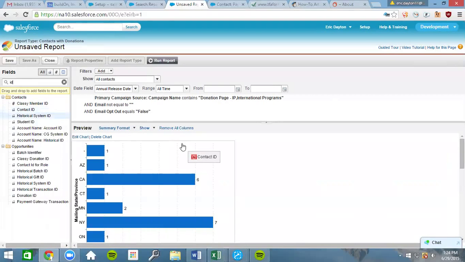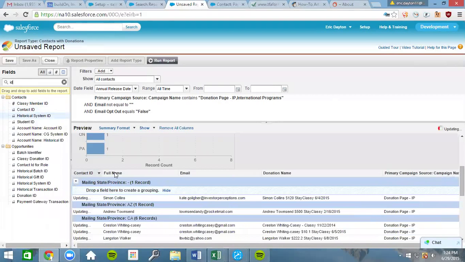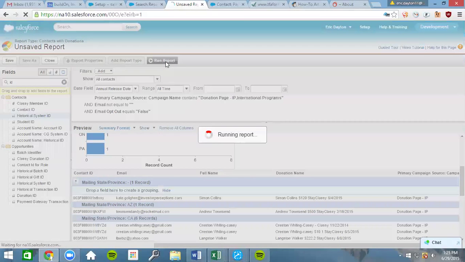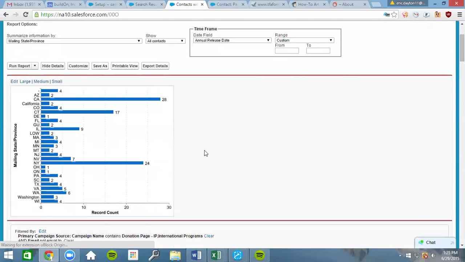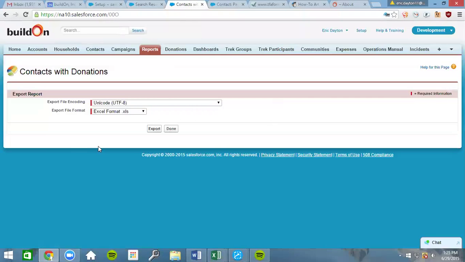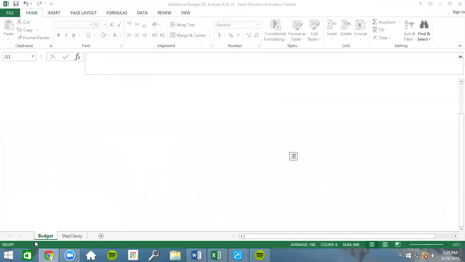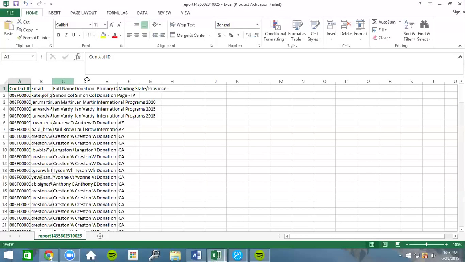You can put in their contact ID, or you can use their email. Then all we have to do is hit export. We'll do CSV. And then we have our file here.